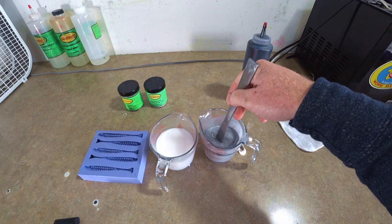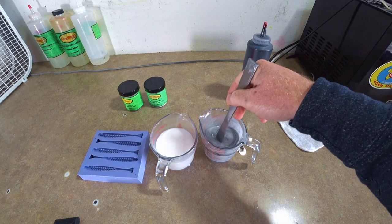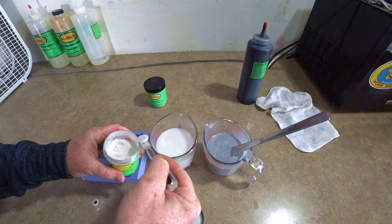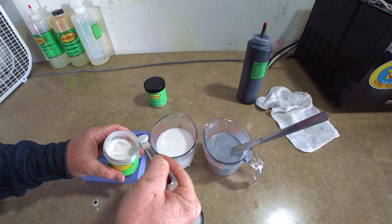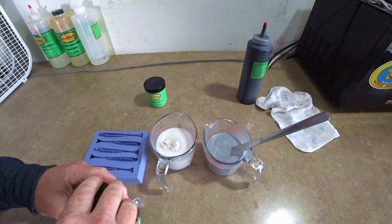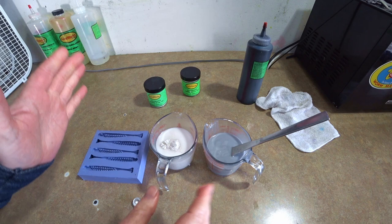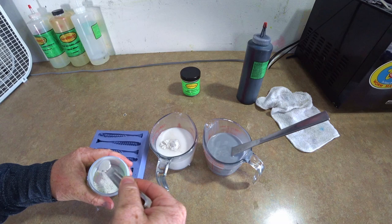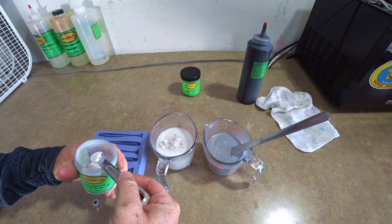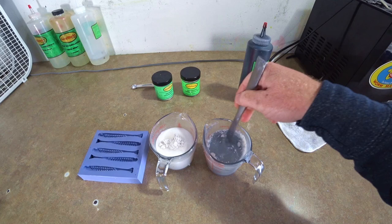The other side is gonna be straight pearl white — nothing fancy, not mixing pearls or anything, just straight white pearl. We're gonna add a full quarter teaspoon and then another one — I want some serious white pearl going on here. If you look at shad scales, they always have an iridescent sheen to them, so we're gonna use blue highlight to achieve that. We're gonna load up some blue highlight in the bottom on the pearl side for sure — full scoop — and then I also want some blue highlight in the top gray or black side.